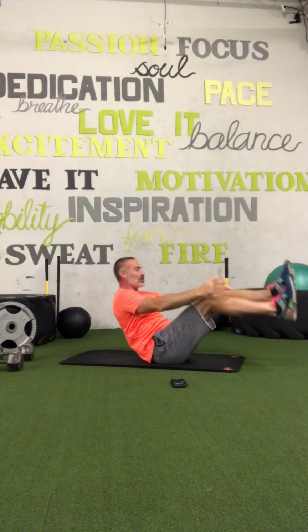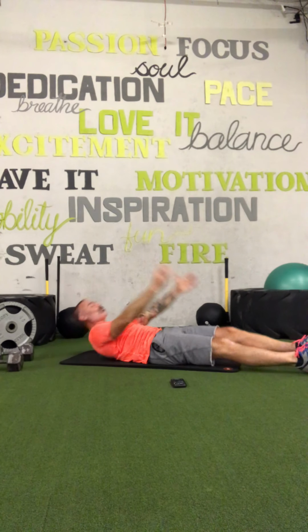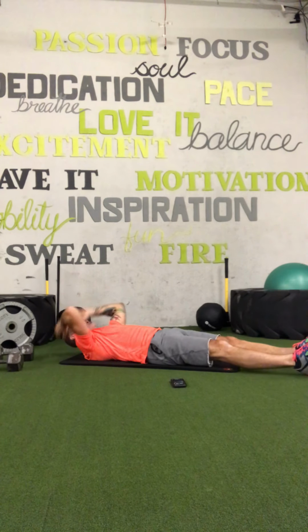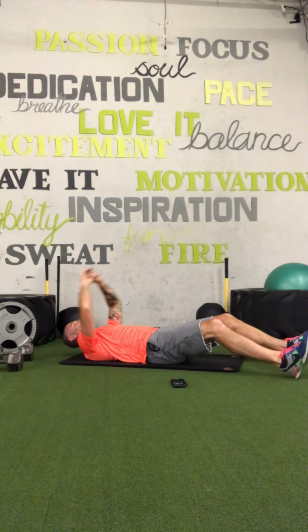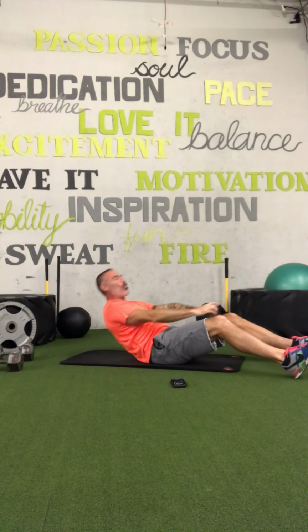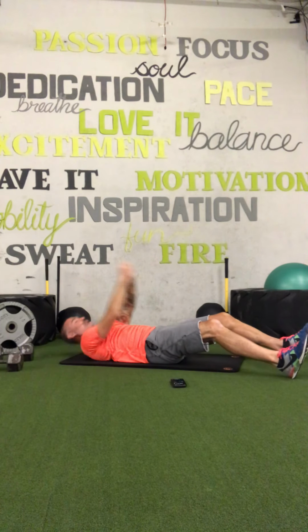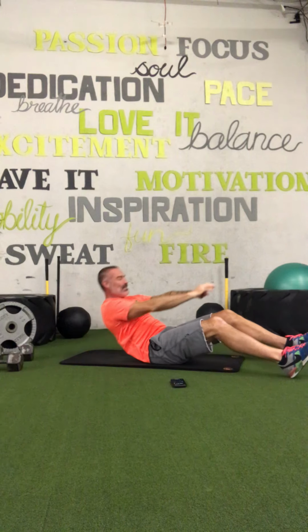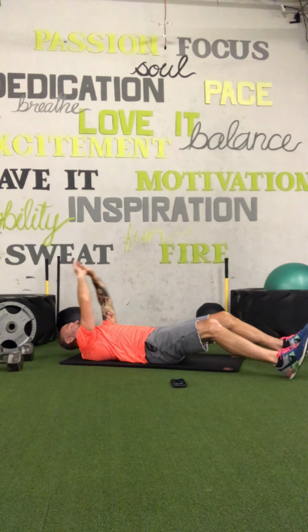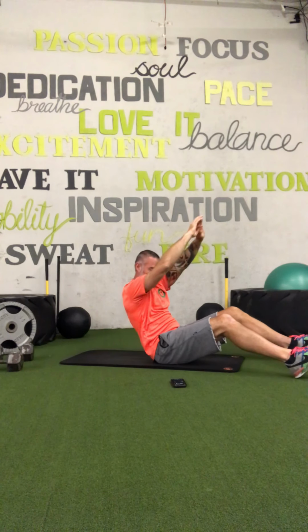You could do reverse crunches. You could do toe touches. You can do scissors. You can do runners. I want 1 minute of abs. I don't want 100 of them. So our warm-up workout circuit is 3 rounds, 3-ish minutes per round, but that doesn't mean you don't have a little break, right? So it's probably a 10 to 11 minute circuit with those brief pauses in between.